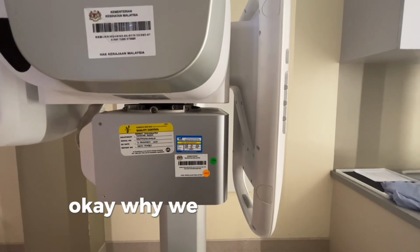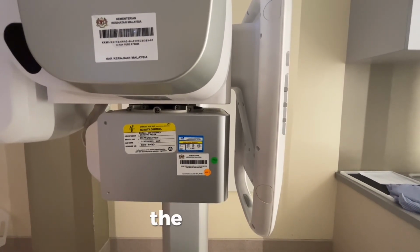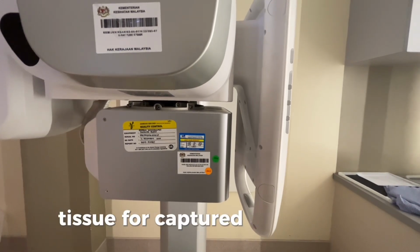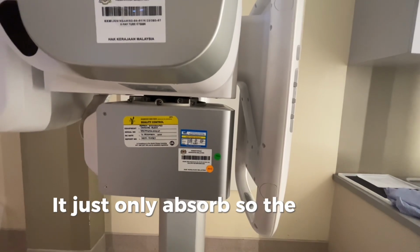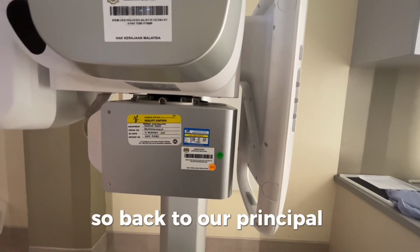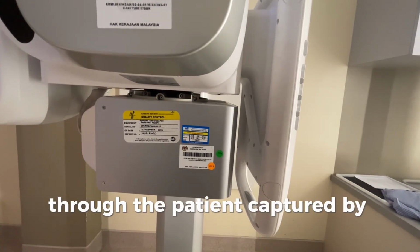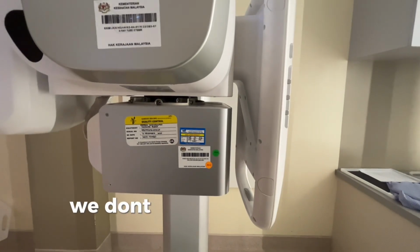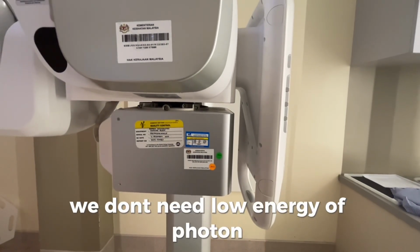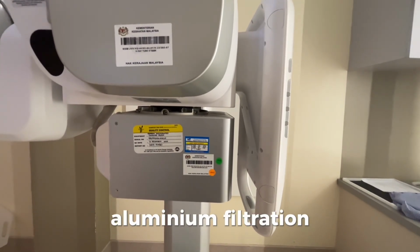Why don't we need low energy photons? Because the power is not enough to penetrate the internal tissue to be captured by the detector. It is only absorbed, so the image cannot be seen. Back to our principle, the X-ray beam passes through the patient and is captured by the detector. That's why we don't need low energy photons, and this includes the function of aluminium filtration.